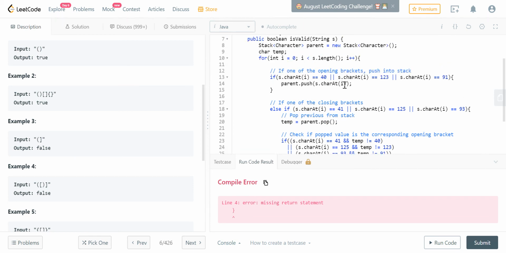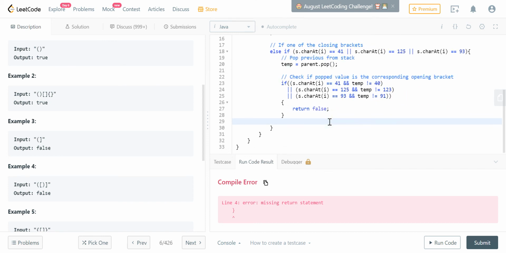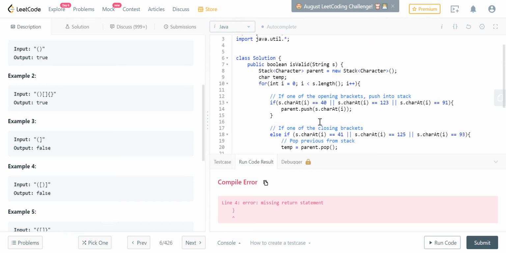So for every opening bracket, push it in the stack. For every closing bracket, pop the previous value from the stack and check if it is the corresponding opening bracket. If it is, well, congratulations. The value that has been popped has already been neutralized by the closing bracket.